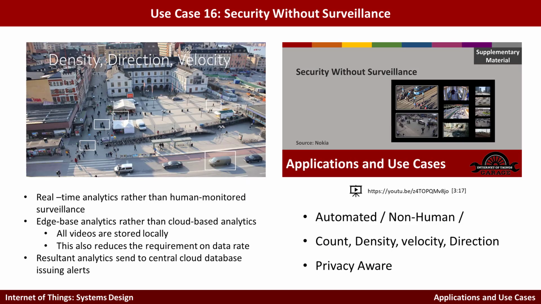This use case focuses on surveillance and security. What they have done is develop real-time analytics where AI monitors the behavior of objects in each video frame, rather than humans monitoring. Especially, they have focused on edge-based analytics, where the video processing happens on the video camera or a very nearby station rather than sending data to the cloud.